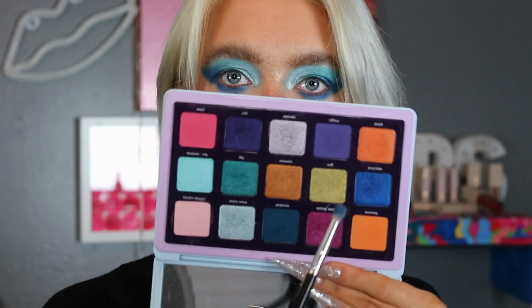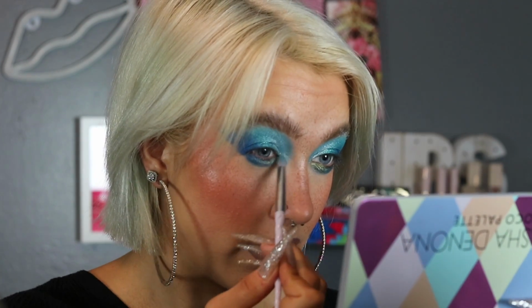This is horrible. Okay, so I did that, and then I was thinking, actually, the shade Grin is actually green. I thought it was a yellow gold, but it's actually green. So I'm going to add that on the same brush so it'll mix a little bit right in here. Cool, cool. Holy cow, get out of my eye. And then I'm going to take Snow Cone again and just pop that in my inner corner and blend it into that.